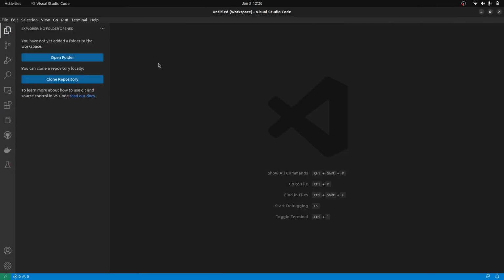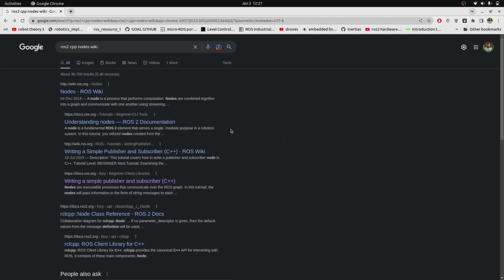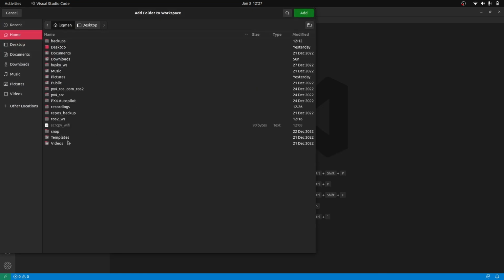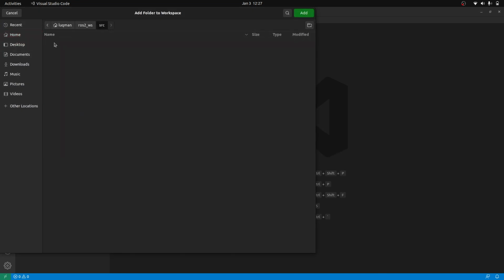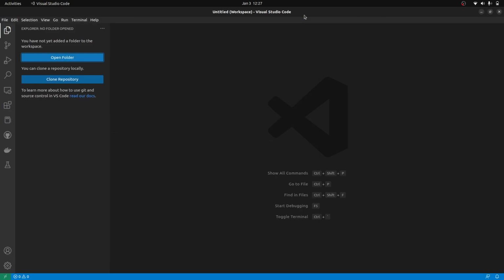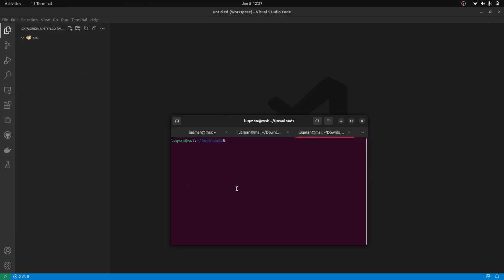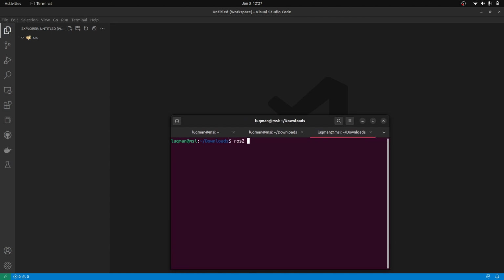So Visual Studio Code is going to be utilized for code writing and managing our workspace. The first thing is going to be looking at how to create a node. I already have a workspace and I'm going to add it from the ROS2 workspace, source, add. Although there is no package inside of my workspace, so I have to create a package. To create a package, the command is simple: ros2 pkg create. You are going to mention the build type. That was not the case in ROS1.